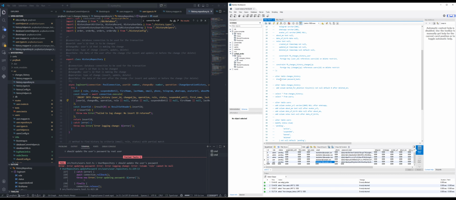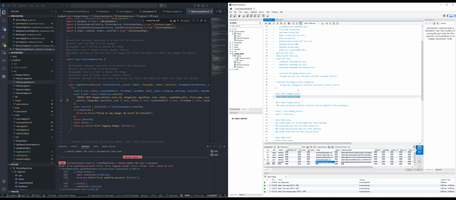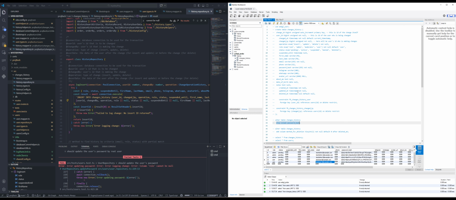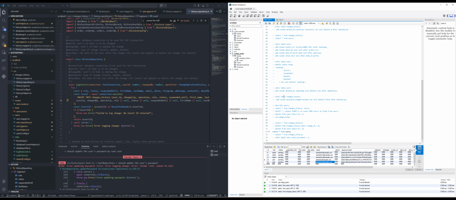Interesting. Alter table, I see it called marked for deletion. No. Alter table users, no. Change history, drop column password hash. I don't need that. Yes, I didn't need that one. Changes history, add column password changed boolean. Yes.